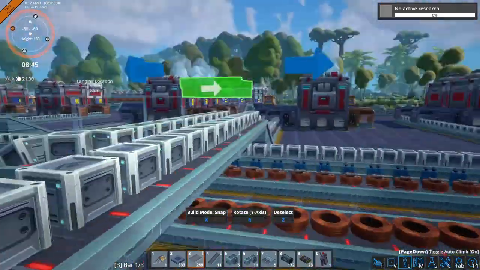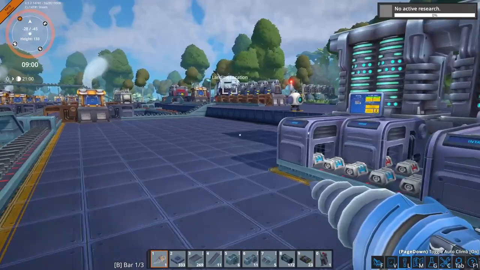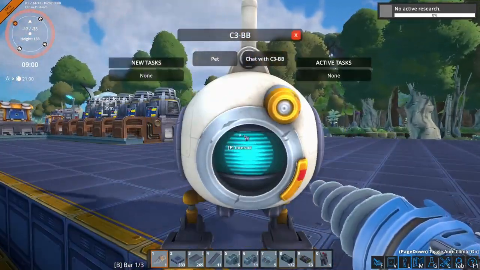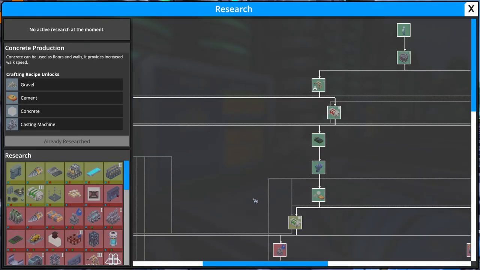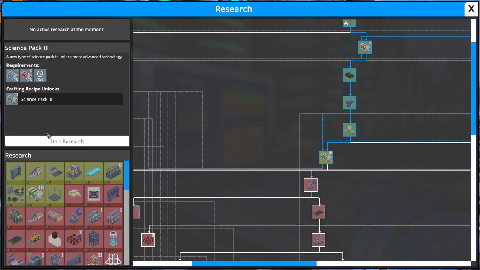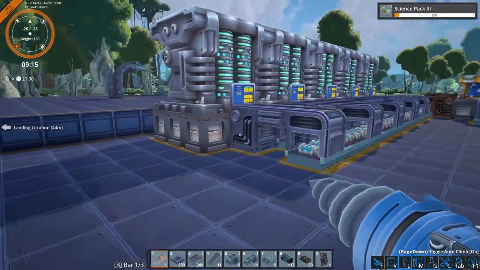Go that way. Perfect. Let's see about the research. No active. That guy doesn't see anything. No tasks. Amazing. So we are making the concrete. Perfect. I think the next stuff is an inspect. Let's start that research. 15 seconds per each. So we got 100. It's gonna take a minute. A good thing we have 5, so it's going 5 times faster.